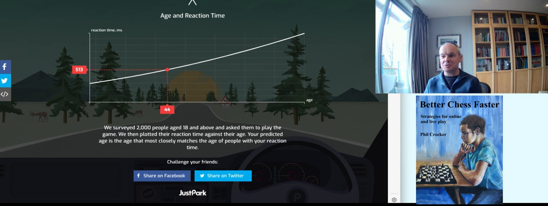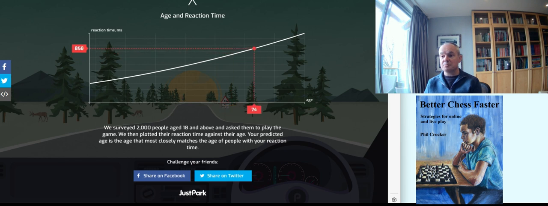So this is what I wanted to show though, is they look at age on the horizontal axis, reaction time on the vertical axis, and they're saying basically I've taken just over half a second to react, and that puts my age at 44. If I was a little bit younger, I think they only go down to 18, then I might be saying 0.3 of a second. And we do have some people in my Chester club who are something around this age.